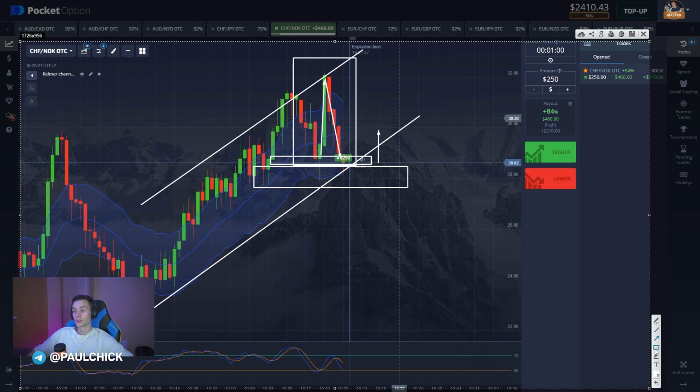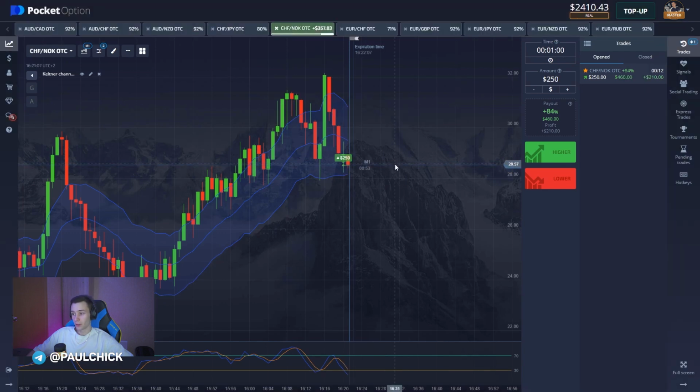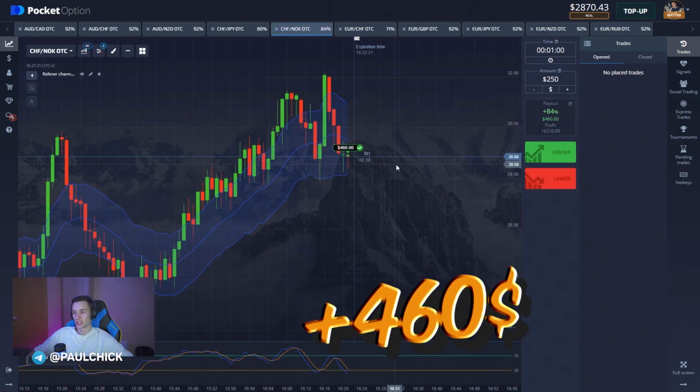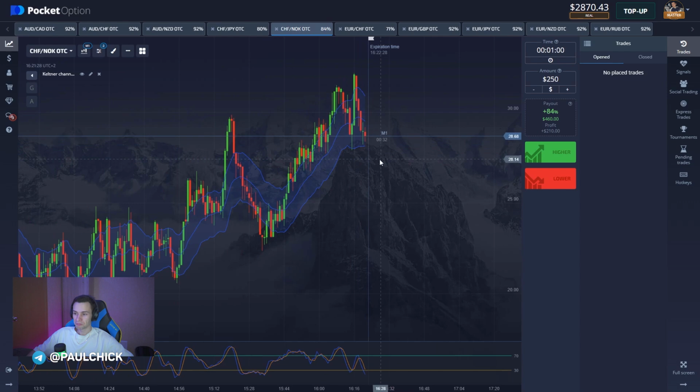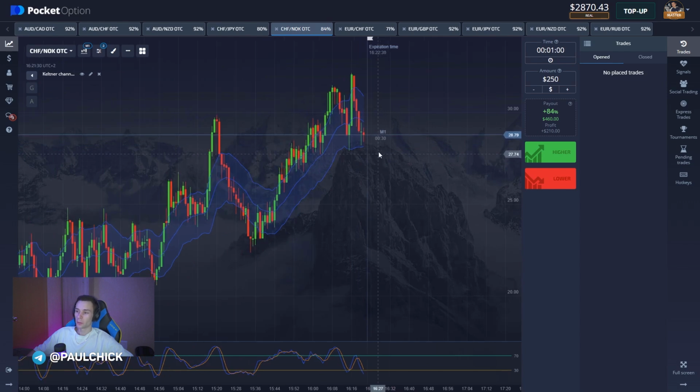And we don't take this stochastic seriously now because we're playing ahead of the market. On the 1 minute time frame, it is not going to show us anything, and in the last seconds, I'm expecting to see the breakout. Yep, exactly as predicted, the breakout is happening, and the position should be closed in profits. Our position has been closed with a profit, guys. We got $2,870 on our balance now.